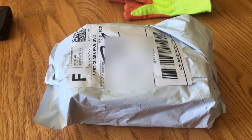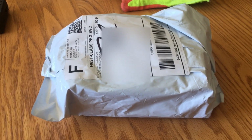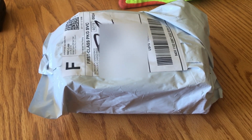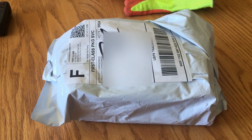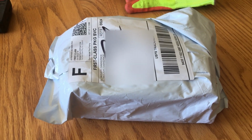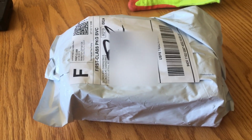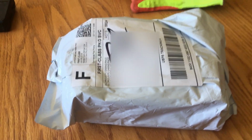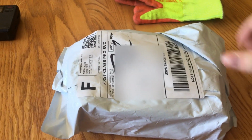I ordered it a couple weeks ago and it has just gotten here today. It took a while, of course, because it was back ordered at the time. If you're watching this, you probably know that it's been getting rave reviews, and for only $50 to $60, depending which one you want, it's supposed to be pretty much the best mouse out there. I'm always a little skeptical of the hype, so let's just take a look for ourselves.